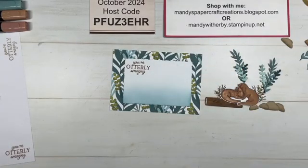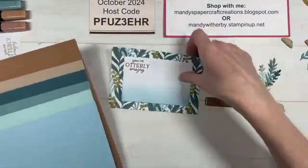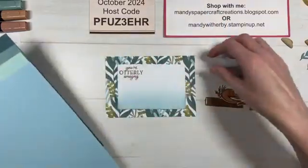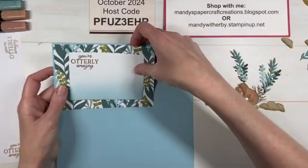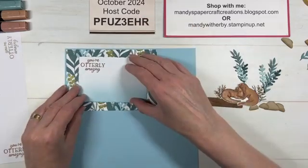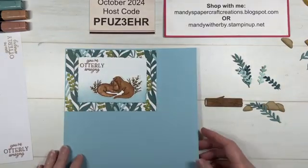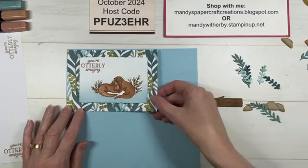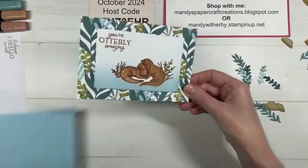It's going to be one of these, but I'm thinking probably one of these. I'm thinking one of these ones. Probably not. Okay, let's have a look at them one at a time. It's going to just be a 2mm border, and we'll just place our otters on there so we can see sort of the colour. Okay, so that wouldn't look too bad with the Balmy Blue background, because we've got the Balmy Blue in the front layer, the top layer, I should say.